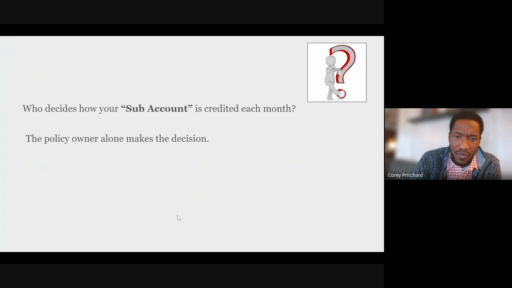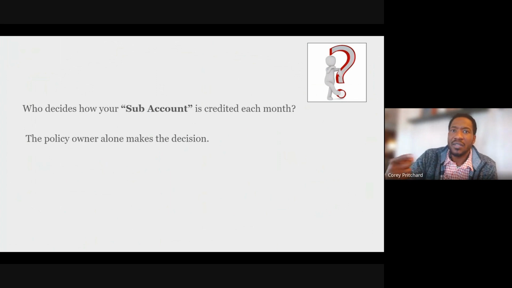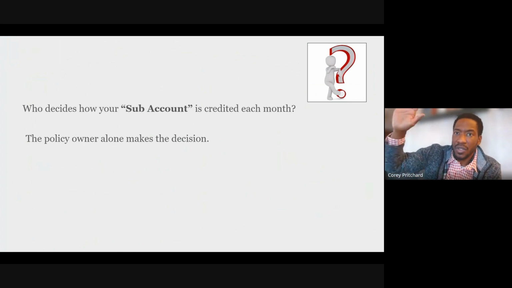So I said that you decide how this interest is credited. So they have all these different strategies that are inside the contract that you can decide which one you want to use. And the beauty is they allow you to do percentages. So if you say, man, I like 3 of these or 2 of these or 4 of these, then you can break it down in percentages and have that percentage of the premiums actually be used for those strategies.